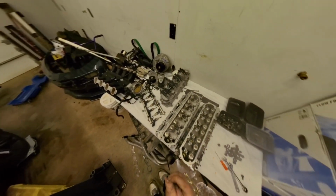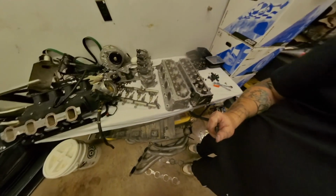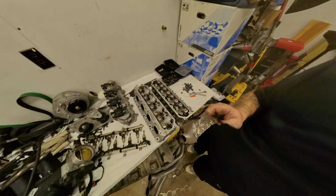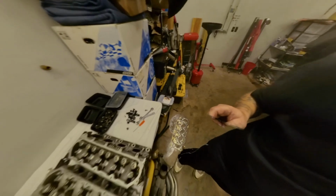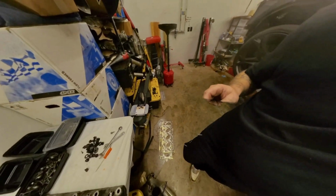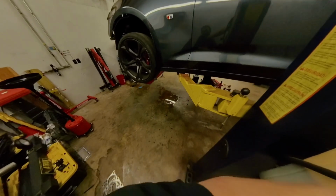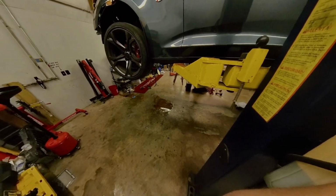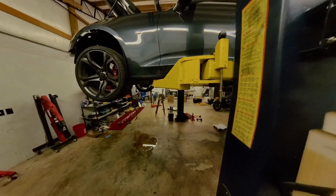So, car's going up, exhaust is already out, heads, all the random stuff for the motor, intake, ProCharger, you know, all the stuff. If you've never done this, I've actually done this a couple times. It's not too hard. It's definitely quite a bit easier with the lift. I do have to clean up all this because I'm not a fan that it's all underneath, but that will be a little bit later, and I'll need to record that.